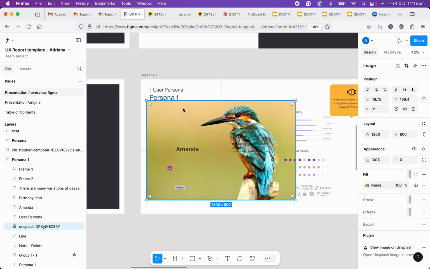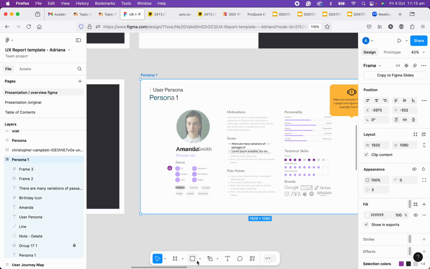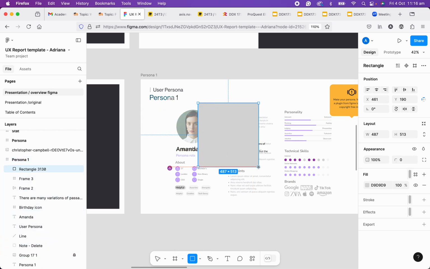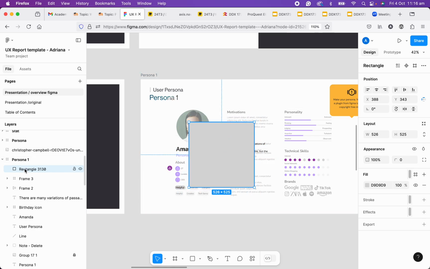The easiest way for me to go around this is to add the shape before adding the image. Like for example here, I want the image to be inside this element, and this element is a rectangle that is inside the persona one.